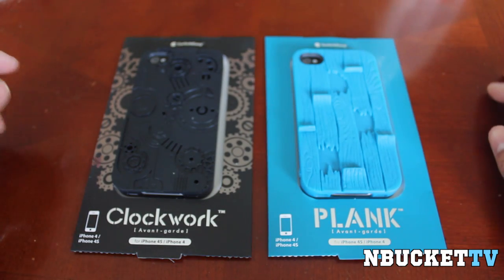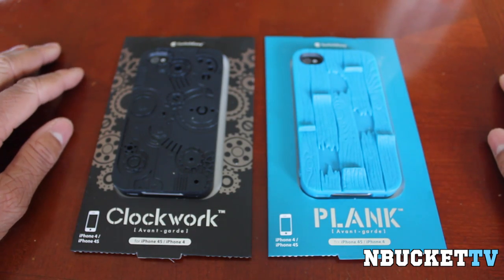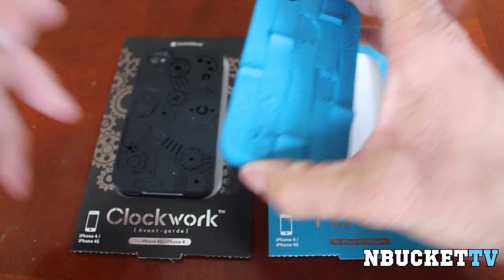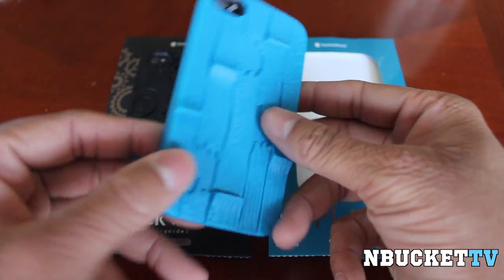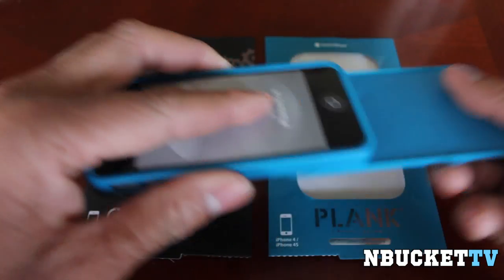Today we'll be reviewing SwitchEasy's Clockwork and PLANK cases for your iPhone 4 and iPhone 4S. The cool thing about these cases are the designs on the back, and we'll get to that in just a second. So what we'll do right now is show you actually what comes inside the package.